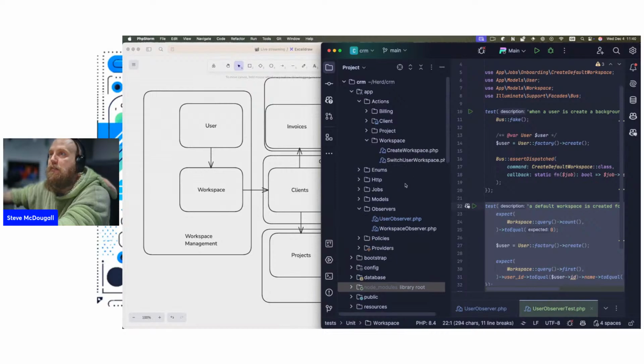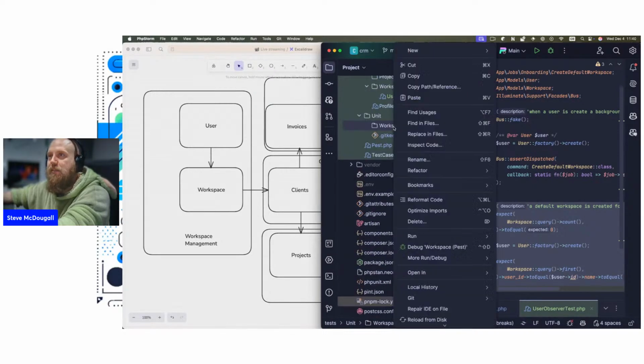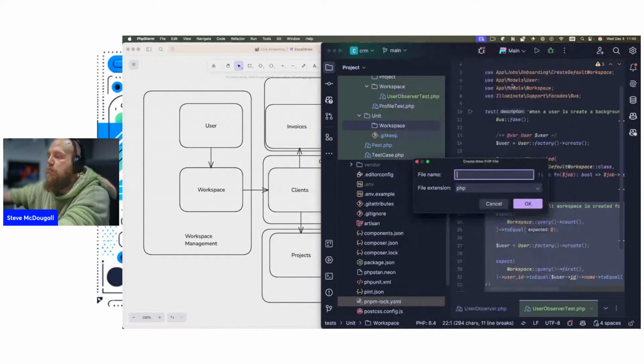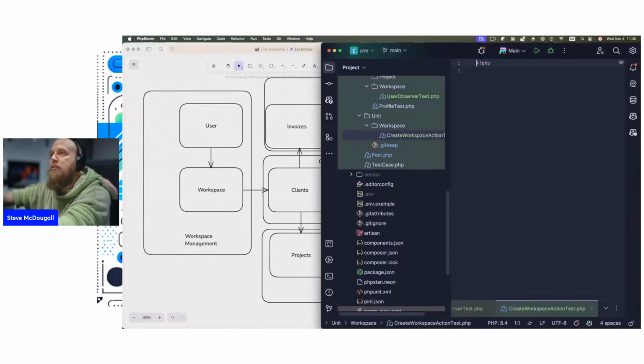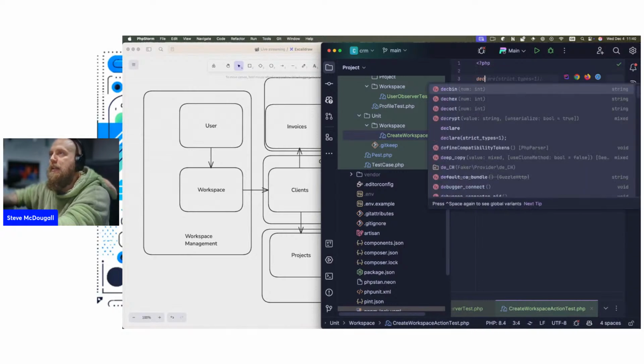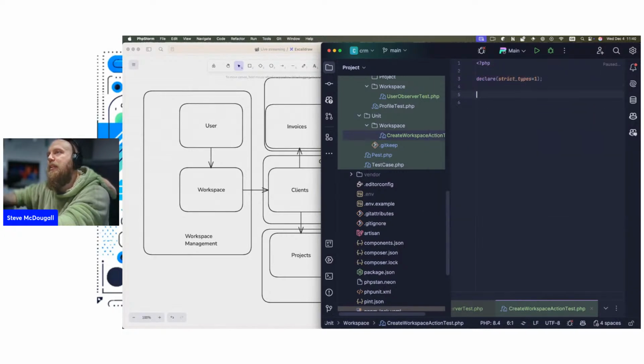So the create workspace action test. Down here we can say declare strict types, and we can say test the workspace action will create a workspace.